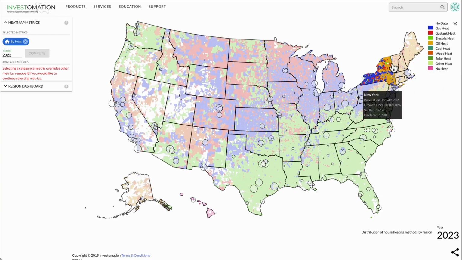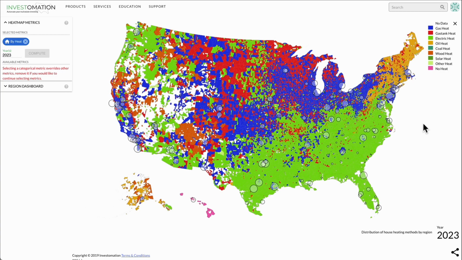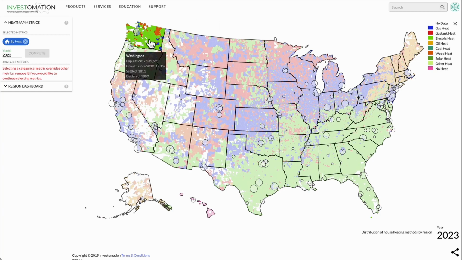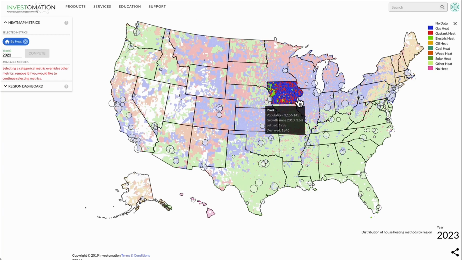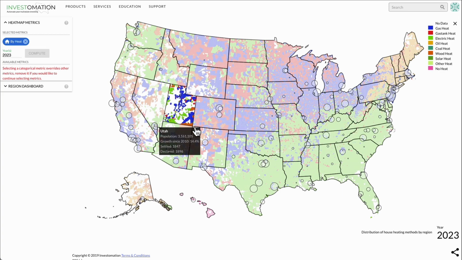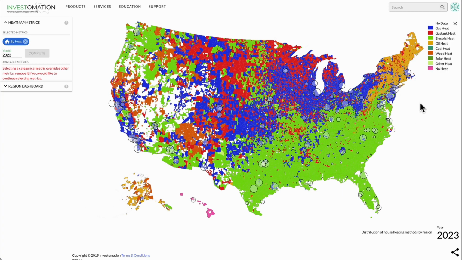So we have our oil heat in the northeast. We have electric heat in the south. It's too expensive to heat your house electrically in the north. That's why you see almost no electric heat here, except in Washington and Oregon states where the weather doesn't really get that cold in the winter. Gas heat became a lot more popular later. You also see that gas heat is more popular in cities like in Boston here. And as the area gets more rural, you get oil heat.